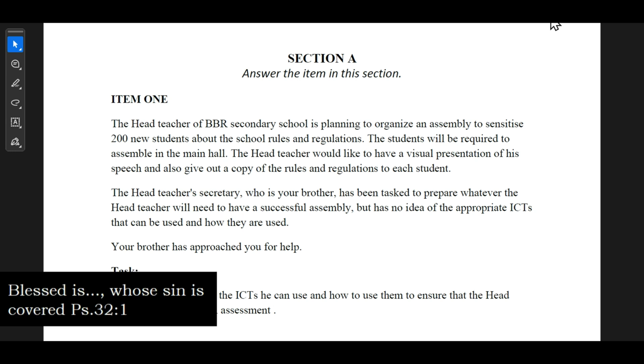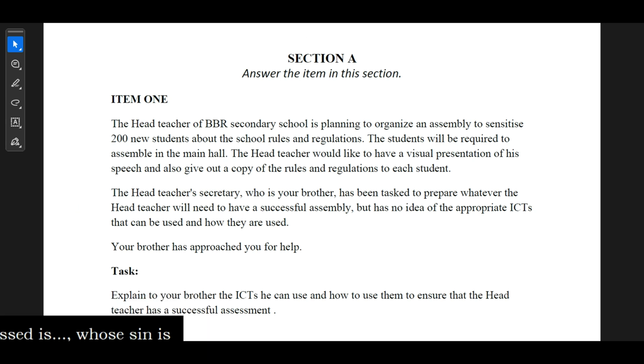We are going to try to break down this question and understand exactly what we are required to lay down.